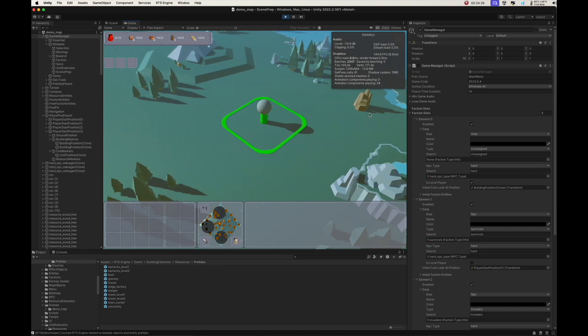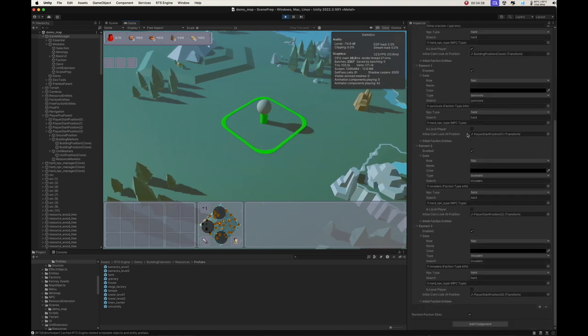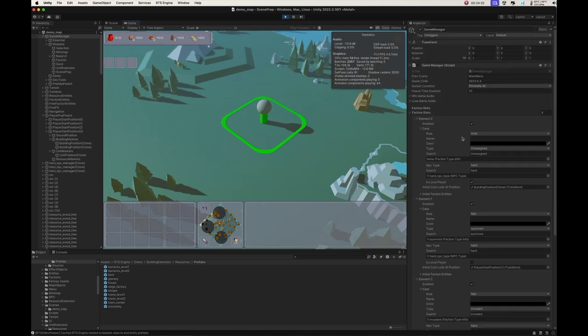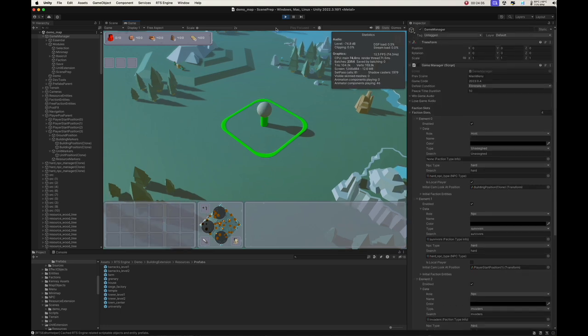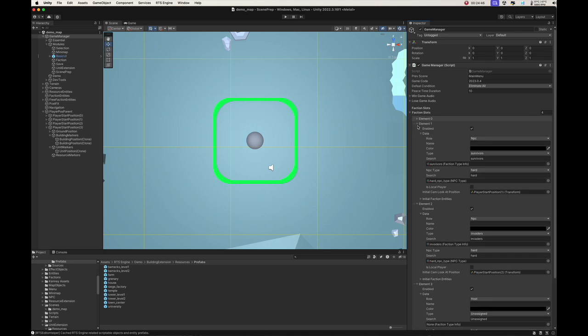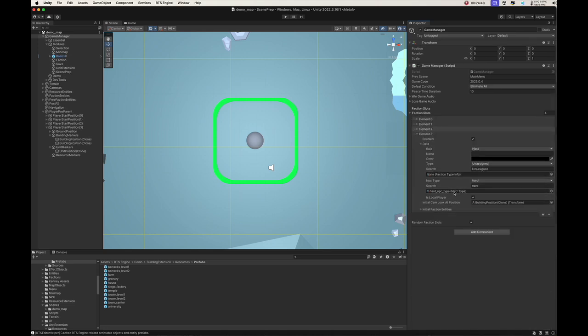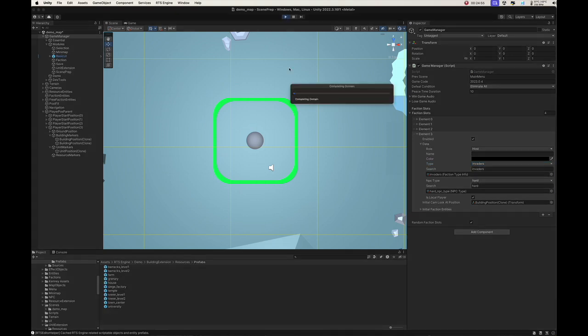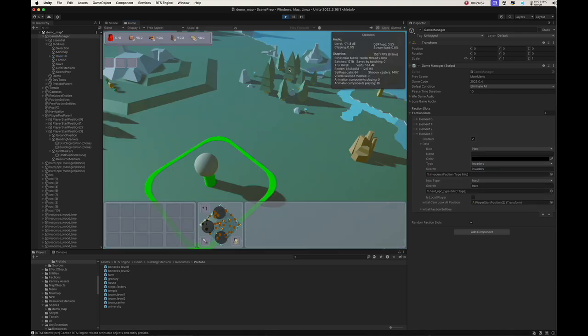Interesting. That's interesting. Possibly we didn't have a type.